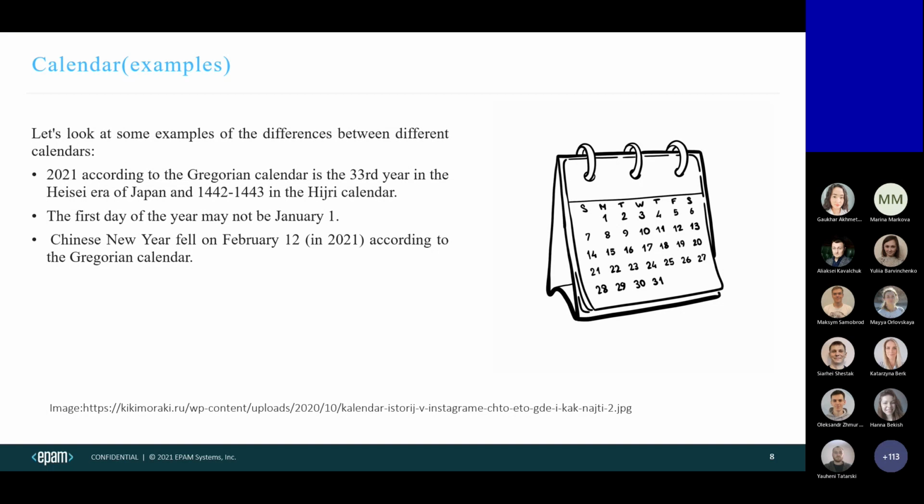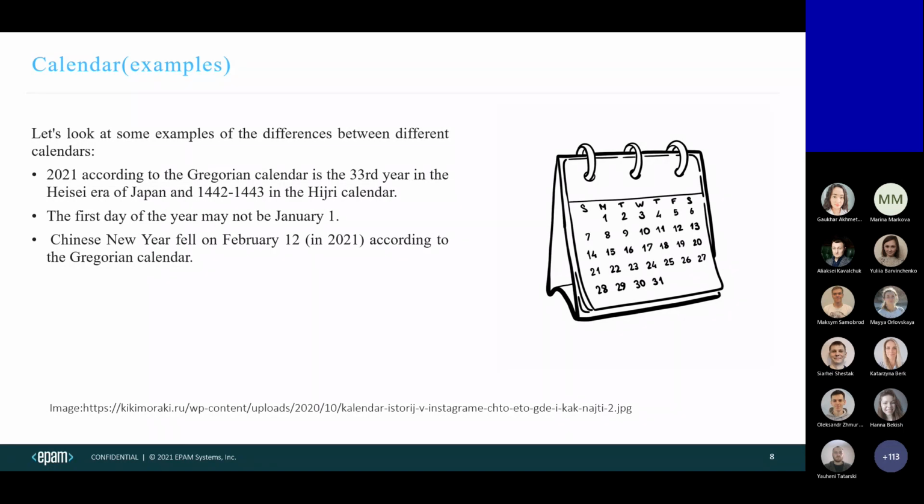For example, in the Hijri calendar we now have the year 1442 or 1443. And it's different, and we should clarify in what standard the calendar should be in Europe.